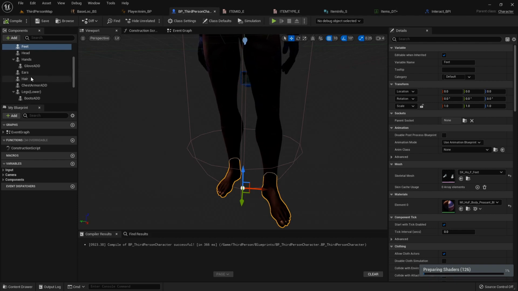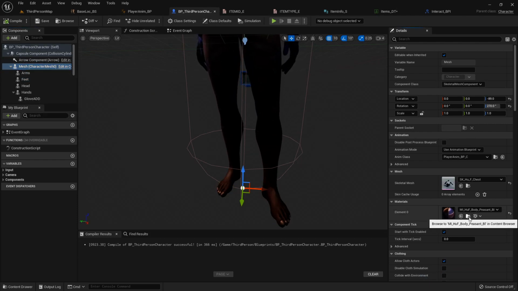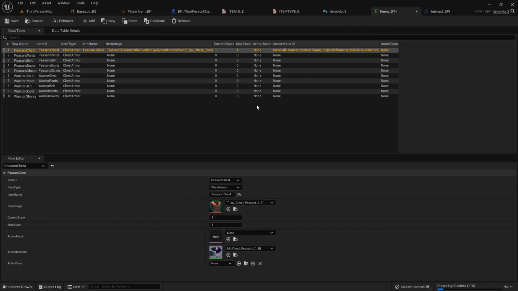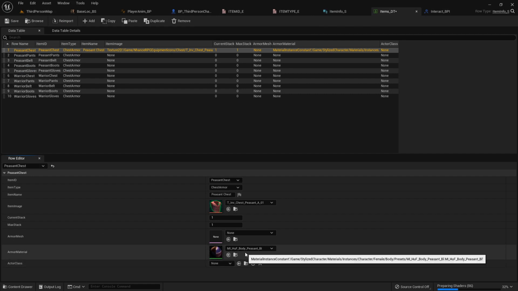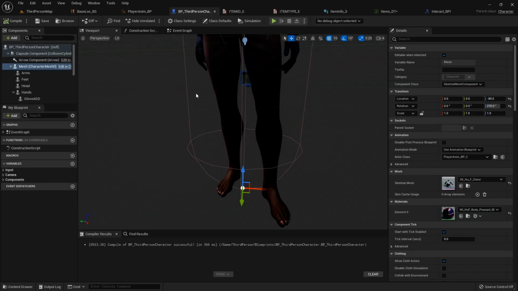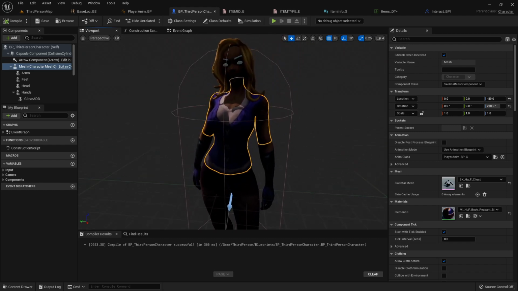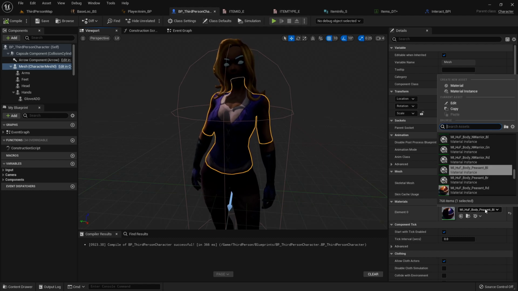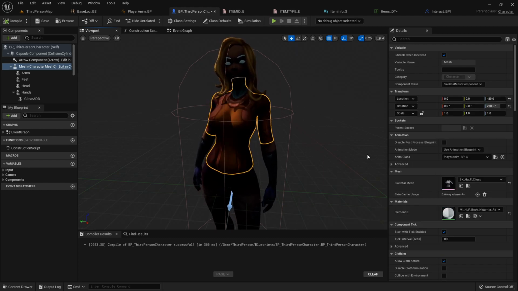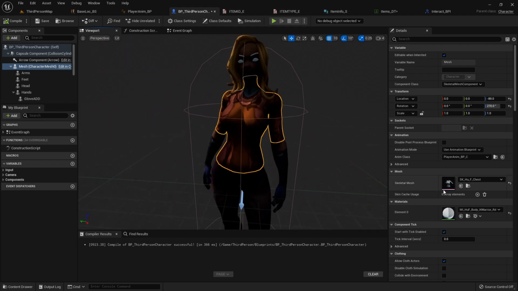Let's double check. I'm gonna come into here real quick. Yeah, it looks like that's the right one. So you want to make sure it's whatever material. Oh, I was wrong. It wasn't the right one. So just make sure that whatever you want the material in yours to be. So for instance, my material is this, and the reason for doing it that way is because when she swaps armor sets, the base is actually just a material.